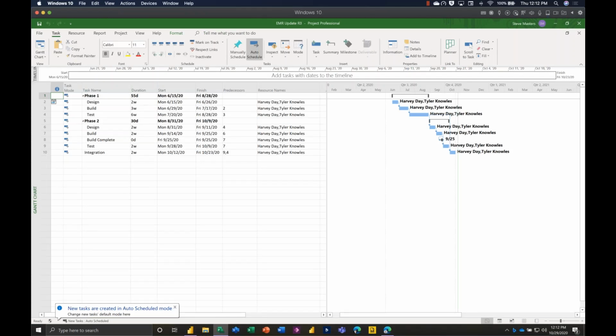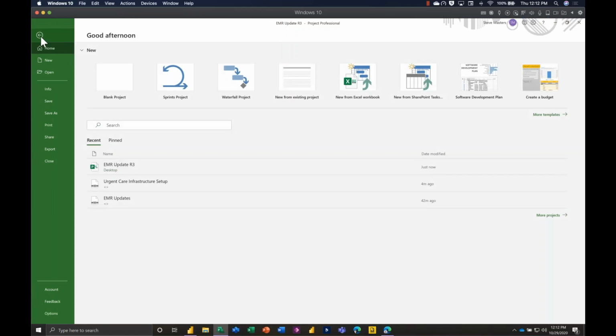Now, the import process for Project Desktop to Project Online is not completely convoluted. There is a wizard, and it's not bad. It just takes a little getting used to, and we're not going to go crazy here trying to explain every single piece of it, but we'll try and knock this out pretty quickly.